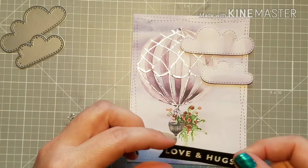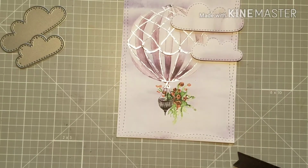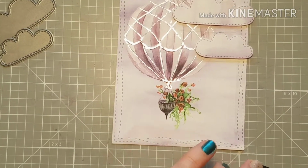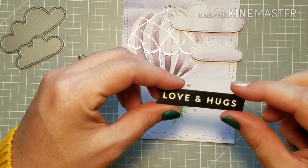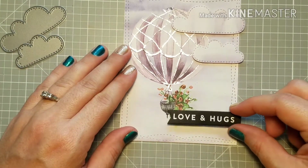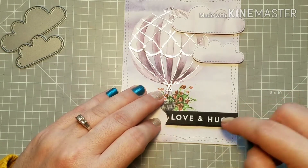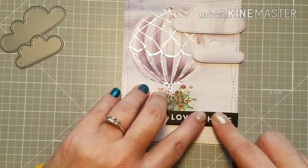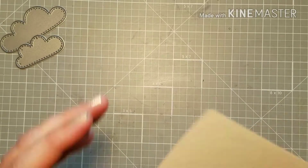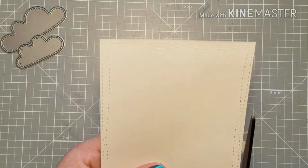And then on the side, I did do my sentiment. I white heat embossed on black cardstock "love and hugs." And then cutting that into a fishtail, adding some foam adhesive and attaching that to the card at the bottom right. I'm going to cut off the excess from the clouds here.